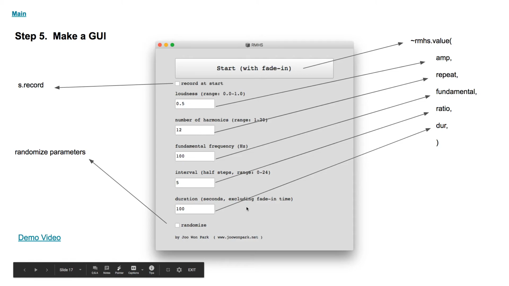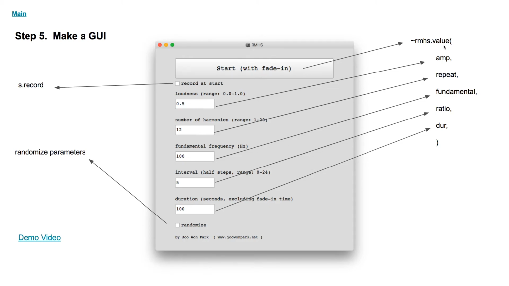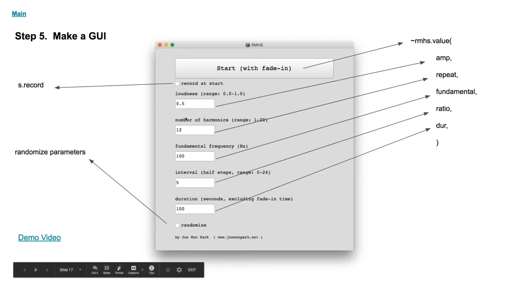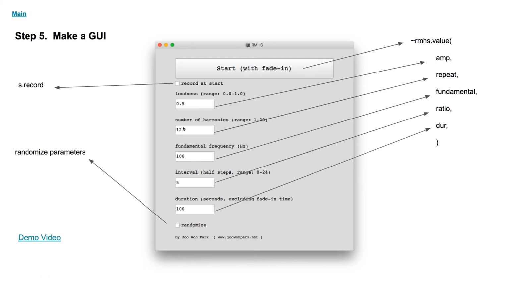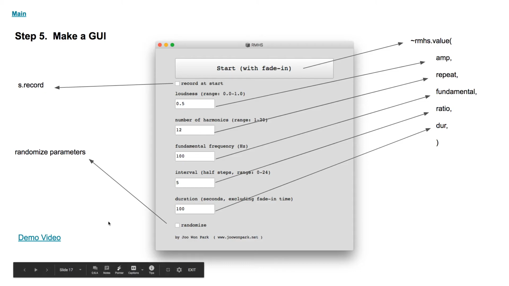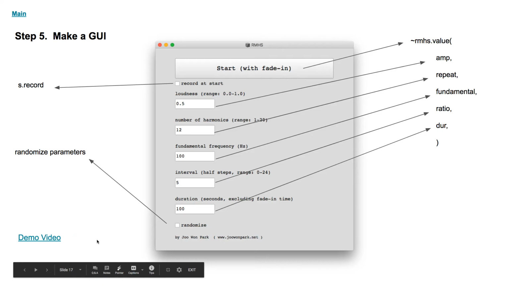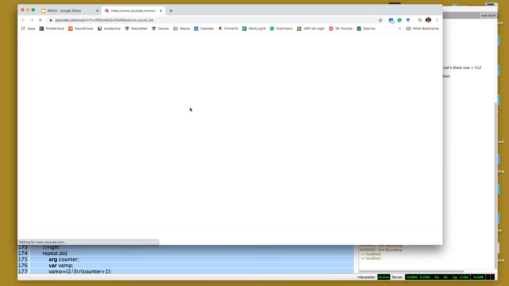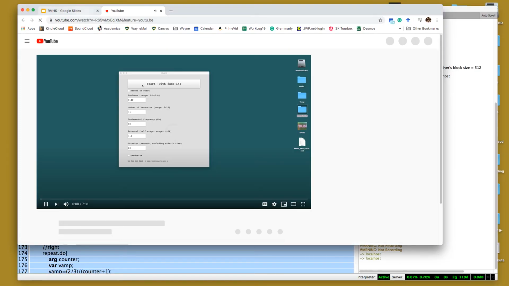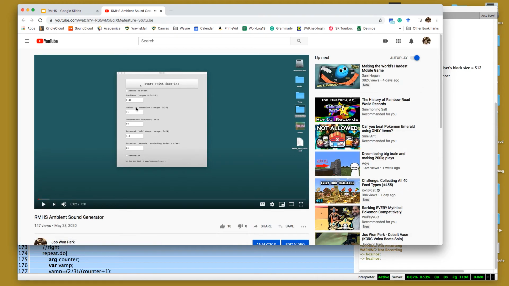And that's it, right? So here's the GUI with the little arrow on which button corresponds to which argument. Okay, and if you are not feeling just choosing a specific number, I also added a little randomization button that randomizes numbers that you get here. Okay, now for more detailed explanations, there's a link in this video: how to use RMHS.